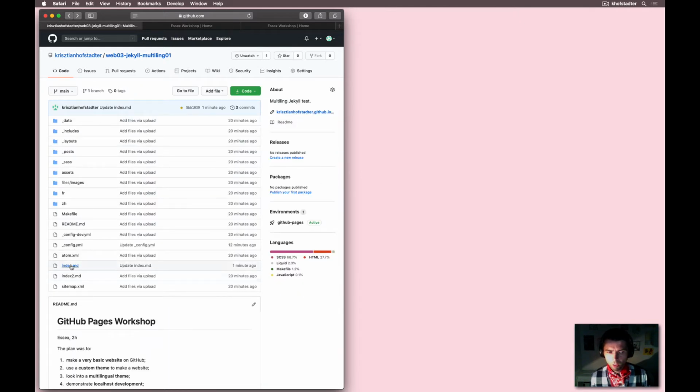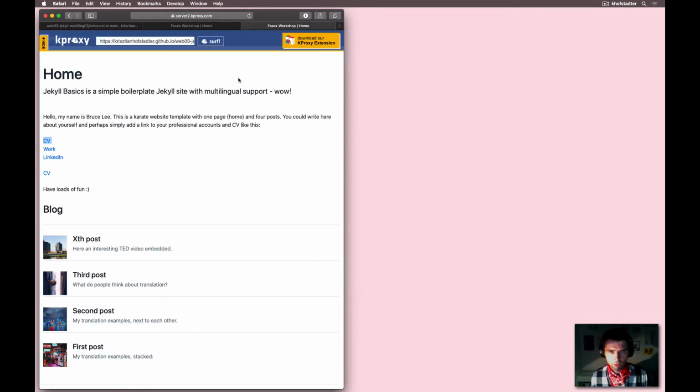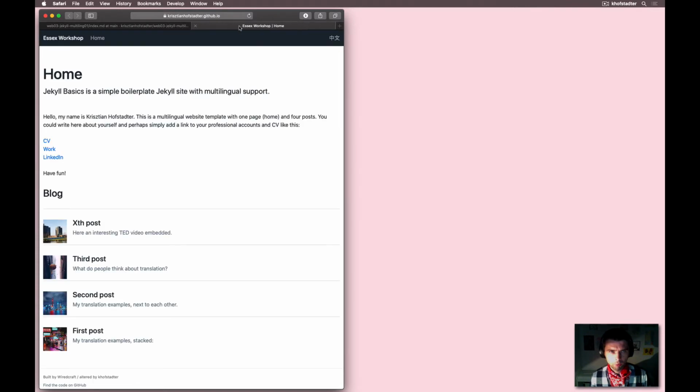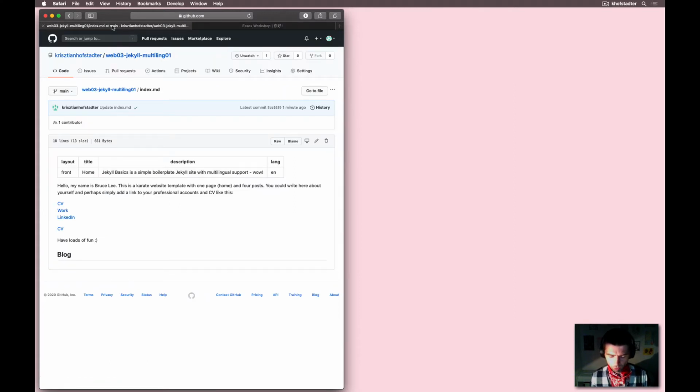If you make changes to the English version, then this should be reflected on the Chinese version. Let's get out of the kproxy because I can't see the header. So remember, if you make changes to the English version, then you should make changes to the Chinese version as well, or whichever language you need to use for your website.